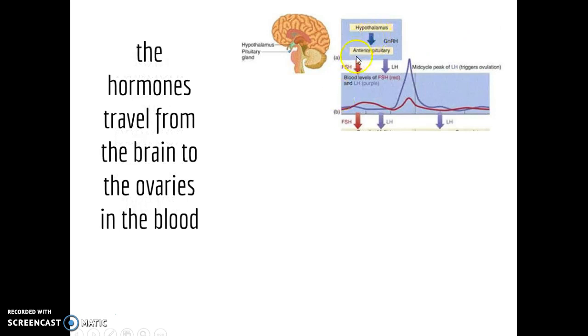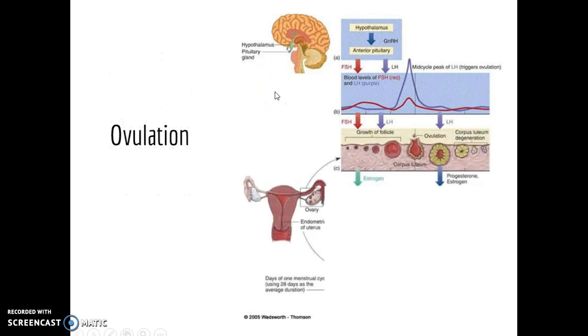Here what we see is that when the hormones are secreted from the pituitary gland, how do they travel from the brain to our ovaries? So what happens? They go through the blood. So what we see here is the level of the hormones in the blood. And in the first phase, we have the follicle stimulating hormone. You see here what was drawn in the previous slide about the ovary. Here we see how the follicle grows and matures until the ovum is released at the moment of ovulation. That is in the middle of the cycle.